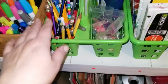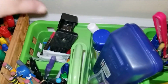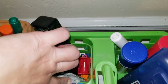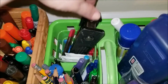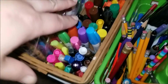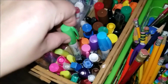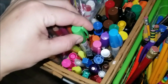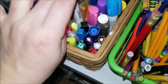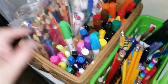These aren't all the pencils and pens, but these are the ones that we just kept out for easy access. Over here, we've got the stapler, pencil leads, little moist towelettes and pencil sharpeners. Over here, we've got permanent markers. And then these were those fun Sharpies that we found just the other week. They're awesome, like paint Sharpies. I used them on a mug that was with them, and it was super cool. Lots of fun. And then highlighters and wet and dry erase markers.